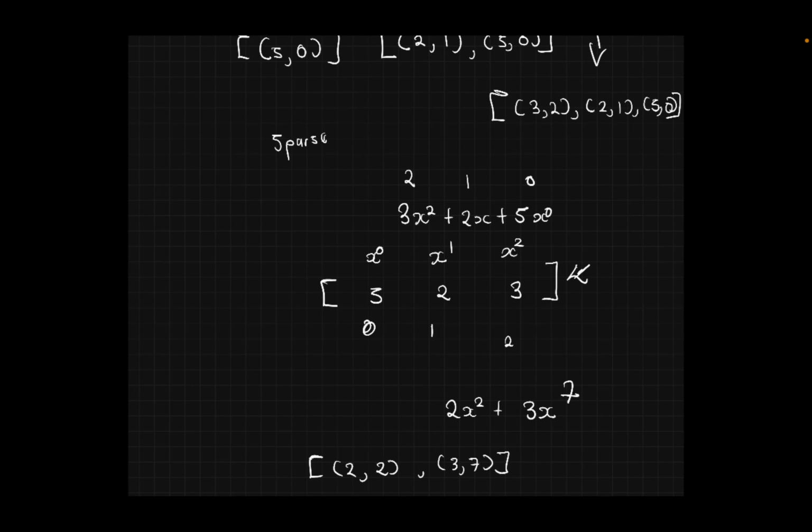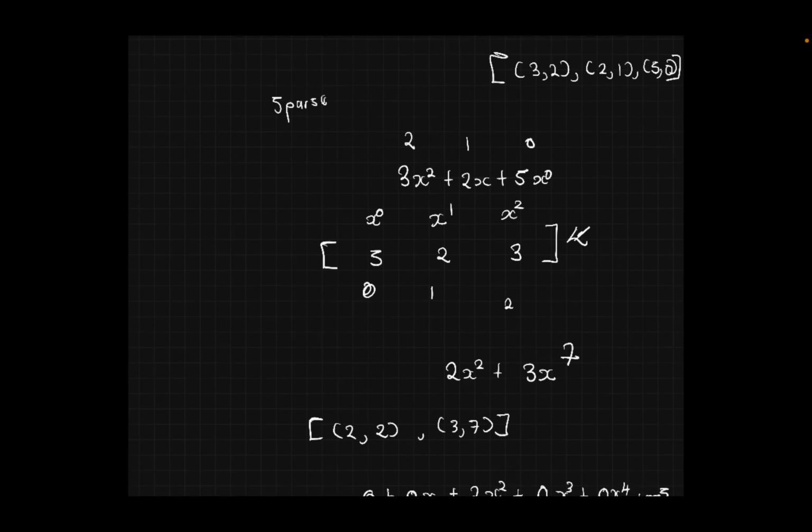Sorry, can you go over the dense representation again? I was a bit distracted. For dense representation, you need every power of x. If there's a missing power of x in your equation, you need to fill it in, and it needs to be in some order. So let's say you had 2x cubed plus 5. In this case, I'm missing x squared and x, so we need to expand it: 2x cubed plus 0x squared plus 0x plus 5.